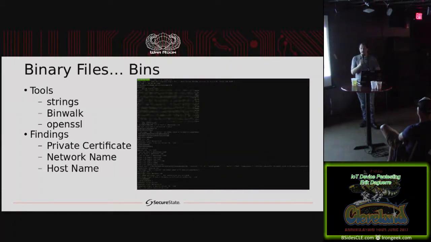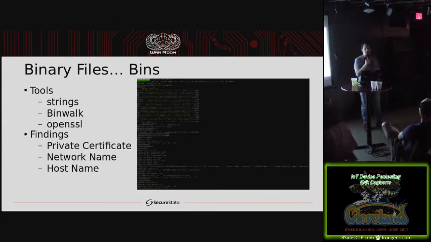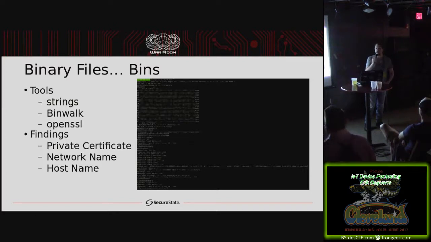So after you dump the flash off of a processor, what do you do with it? Well, at this point, it's sort of reverse engineering. For those that have done any malware forensics or any other deconstructing of binaries, you're going to recognize a few of these steps. This is going to stay pretty high level. I didn't get into too much depth because last time I gave this talk, everybody's eyes glazed over at this point.